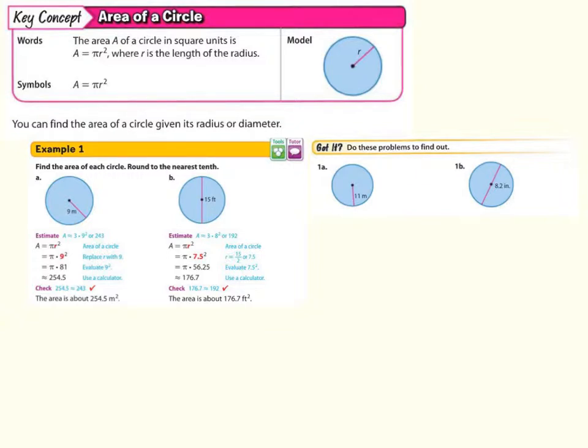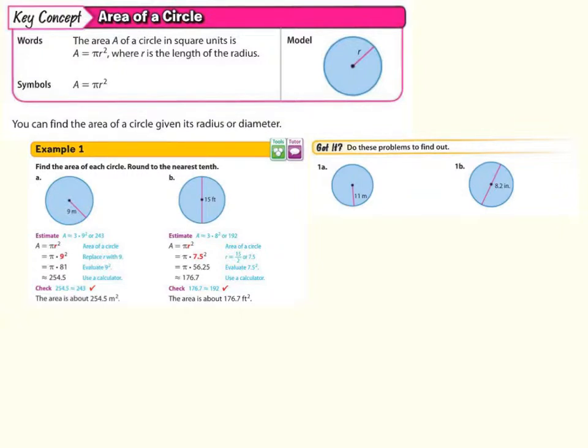Now, example number 1 gives you two examples of two circles. One has a radius, one has a diameter. So for the formula for area, you guys are going to need the radius and not the diameter. When we were dealing with circumference, you needed the diameter, but when you're dealing with area, you need the radius, okay? So you should know how to go from radius to diameter because either you're doubling it or you're dividing it by 2. Okay, so let's get some practice.